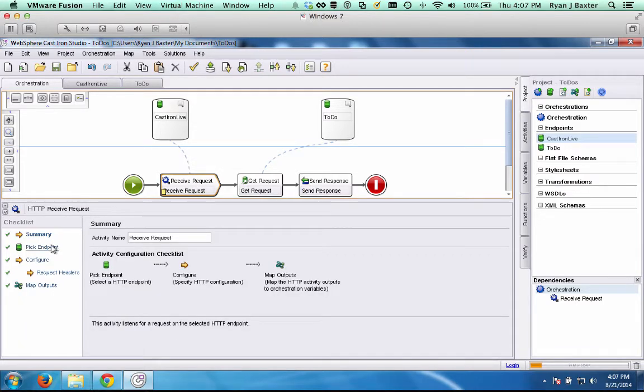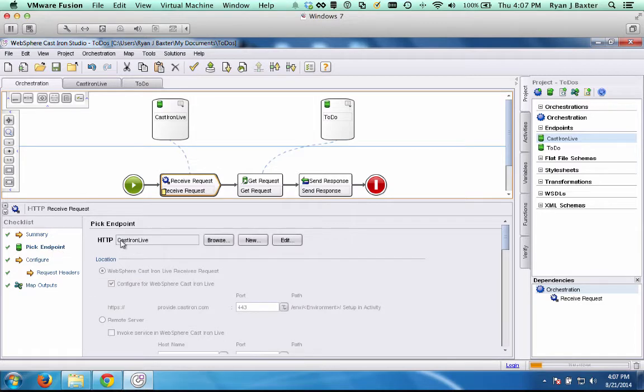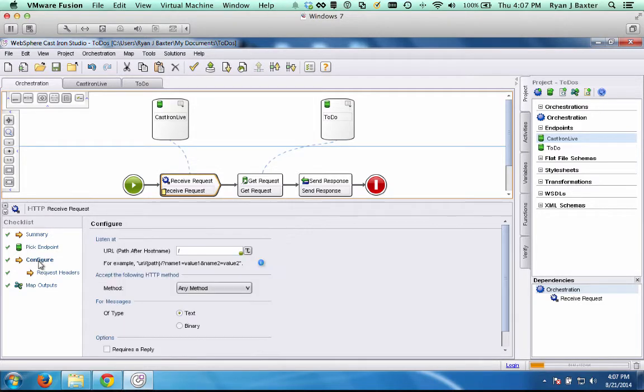You want to make sure that it's using the right endpoint, which is cast iron live, which is right. You want to configure the URL that is going to be used in cast iron live to call this endpoint. So this is going to be actually the public URL that's exposed to the public internet in the cloud. So we're going to name this URL API/to-do get/to-do.